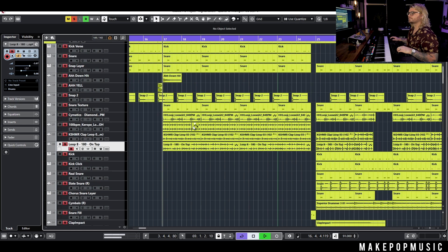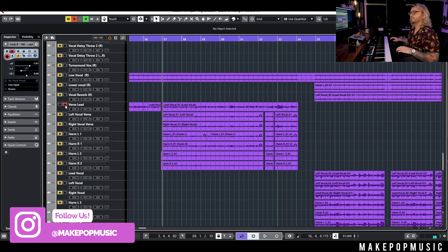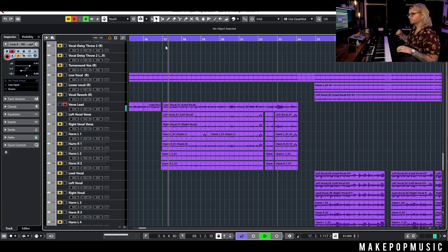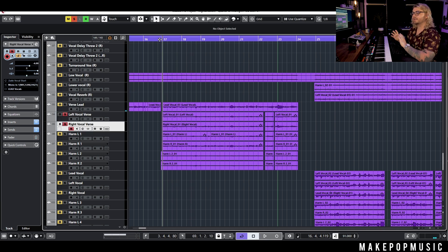So all the drums together now sound like this. We should go ahead and talk about the vocals next. The melody changed right here, so what we did was end up tracking that two more times, panning it left and right. When you are panning vocals and not just duplicating them with a doubler, you do need to actually re-track them so they don't phase out in the middle. So these are three separate takes of him singing this exact line — they're not vocal aligned or anything.